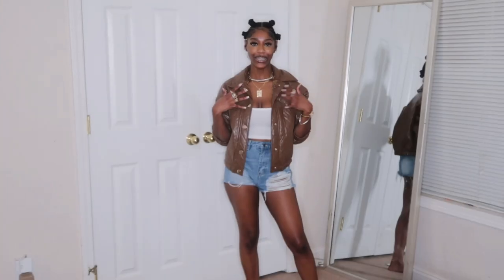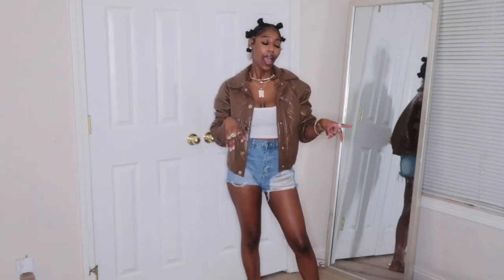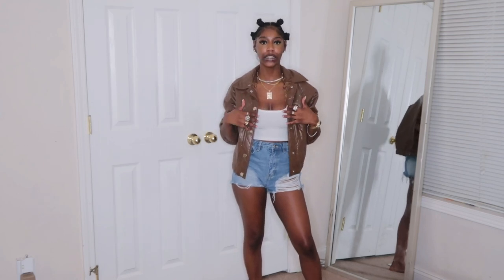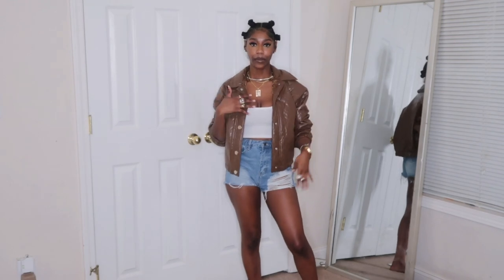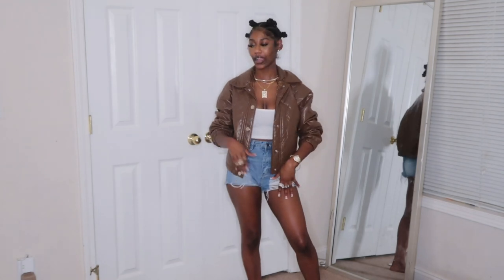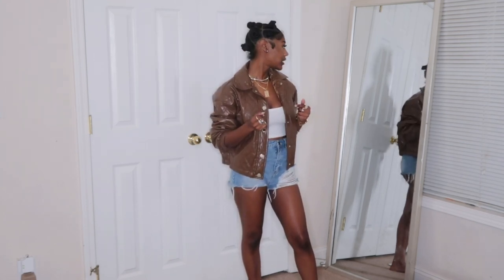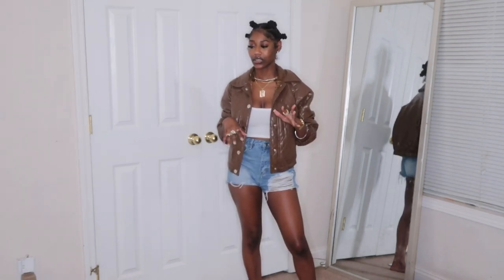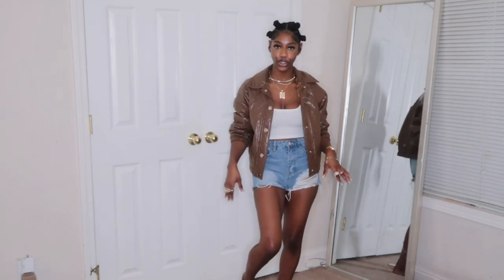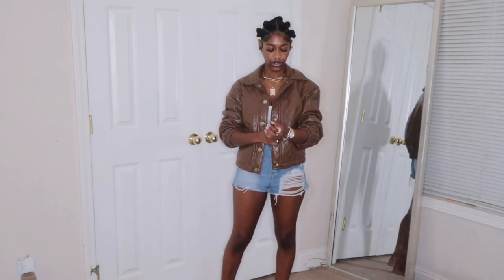Next item — I grabbed this brown leather jacket. When I seen it I was like, oh my god, this is going to be so perfect for fall and winter time. I do have the sleeves rolled up here, but if it's cold outside you can leave them down. I still have on those same linen shorts and I just popped on a white tank top. I have all my jewelry on and this is already a look. I can really put on those white boots with this outfit and call it a day, or I have these other boots that are brown — oh my god, that's a whole look! I can't wait to sport this outfit.